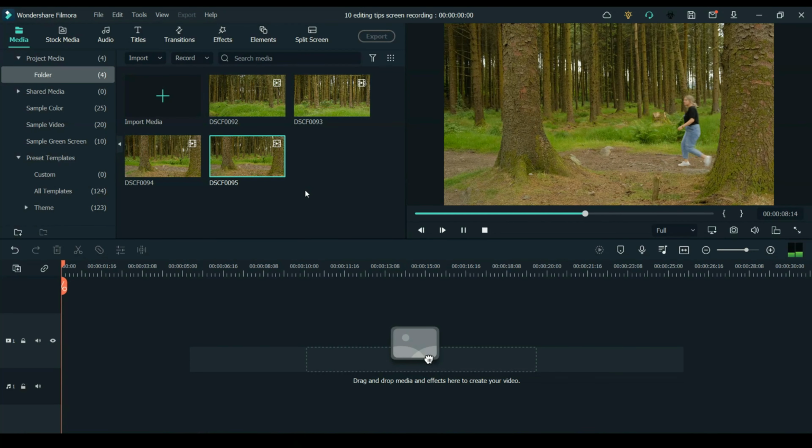Another way you could use this is, for example, if you've got a nice drone shot and you just kept the drone steady while you were filming the clip, what you can do is use some keyframing and zoom in gradually as the drone moves and maybe look up or look down. It just makes the clip look a bit more dynamic and adds something a little bit extra to it.